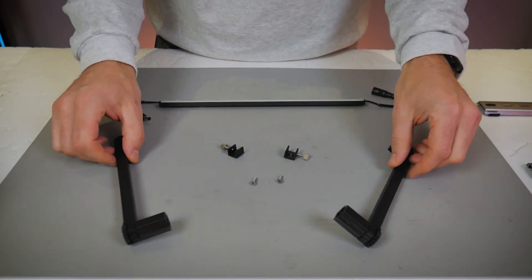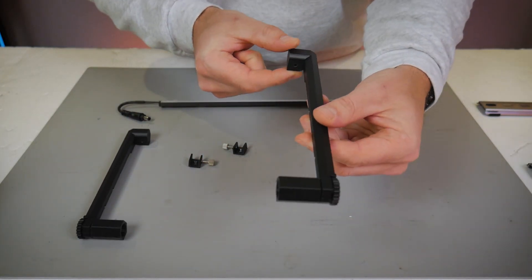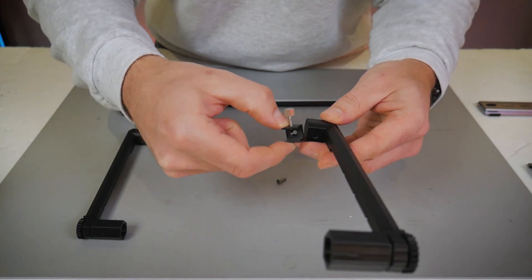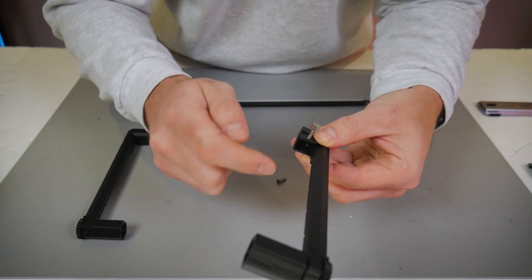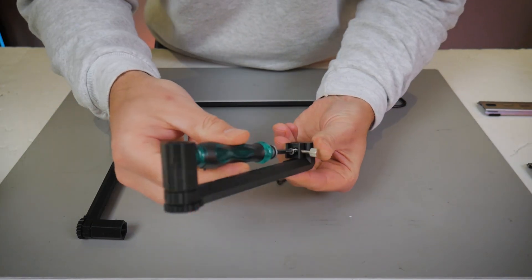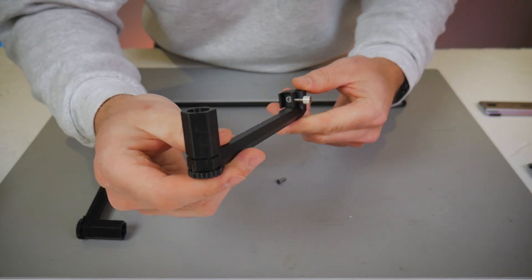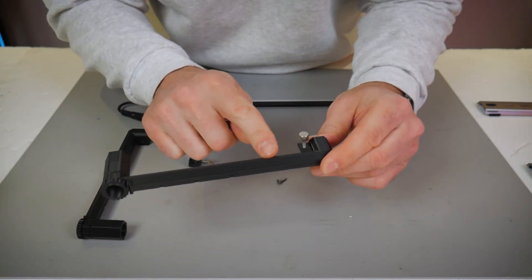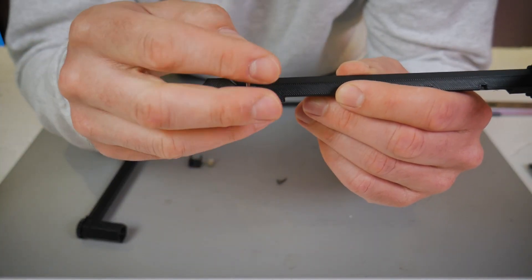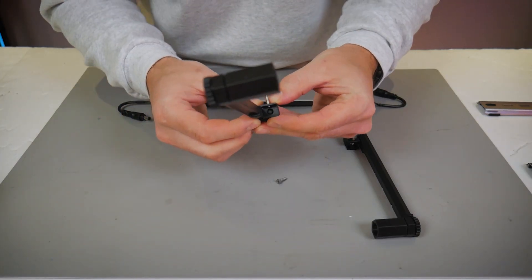The final application is the Ender 3 V3 and Ender 3 V3+. These are the CoreXZ machines and in these kits you'll get two plastic brackets, two aluminum clamps, and two flat head thread forming screws. At the bottom of the plastic brackets you'll find the round cutout section and those will be facing down. The aluminum clamps will have the thumb screws facing upwards in the opposite direction and they'll get attached with those flat head thread forming screws. These thread forming screws are specifically made for cutting their own threads into plastic so you can simply drive them directly in. The thumb screw faces upwards in the opposite direction of that circular cutout in the bottom, and this gap will be the area that the V3 frame slips into when the clamps clamp onto the frame.